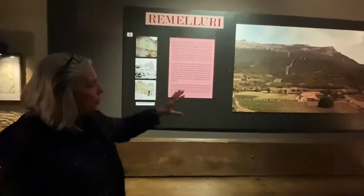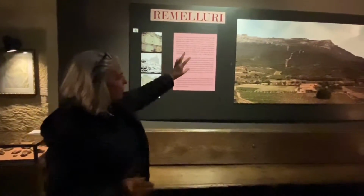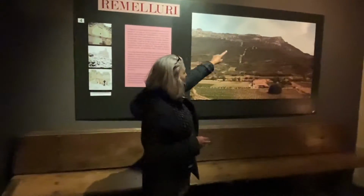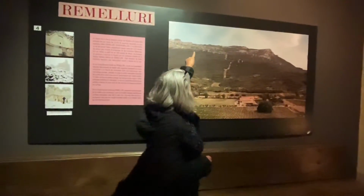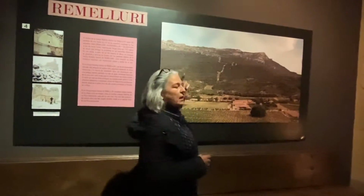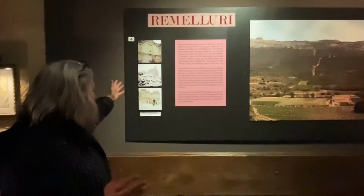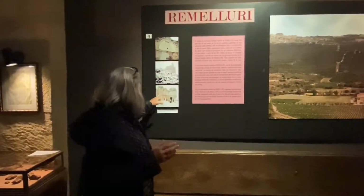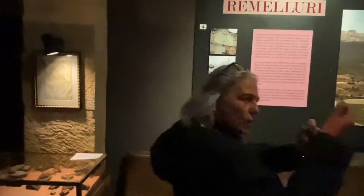So rich that this community of Jeronymite monks decided to create a very, very impressive monastery on top of a very rough situation, a very tough condition. Up there, above the rock here, is the ruin of the huge monastery they built in the 14th century. Here you have some pictures we took in the 90s with some of the details of the very beautiful Gothic engravings in the rock and the stones.